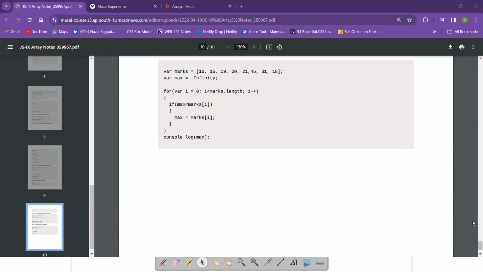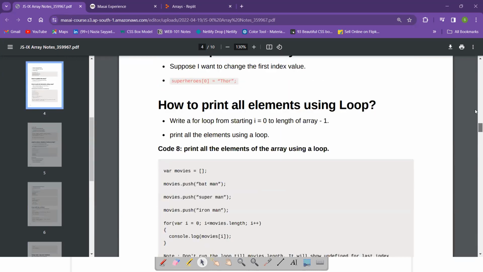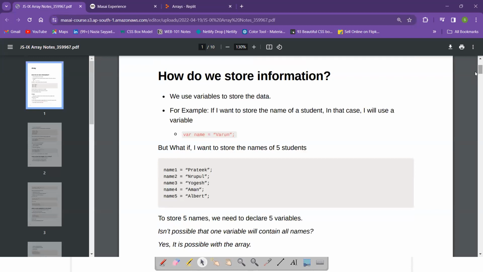Okay, everyone, I hope you guys have made some notes, and if you want to take screenshots, you can take them. I'll see you in the next session. We will solve this array part. After that, we will do strings.